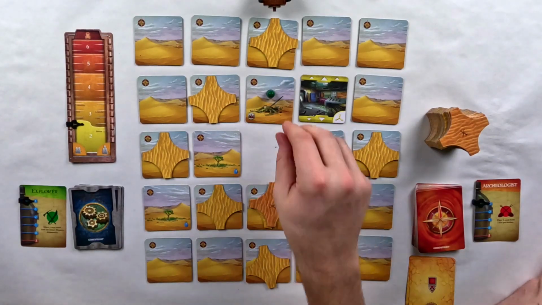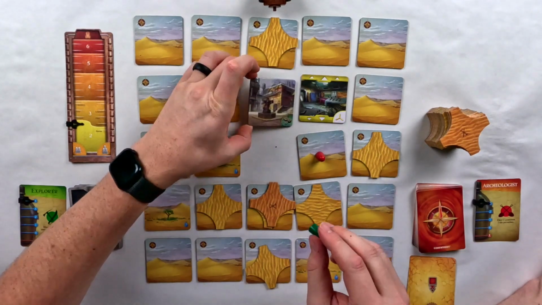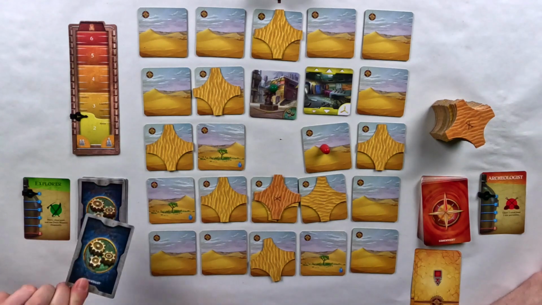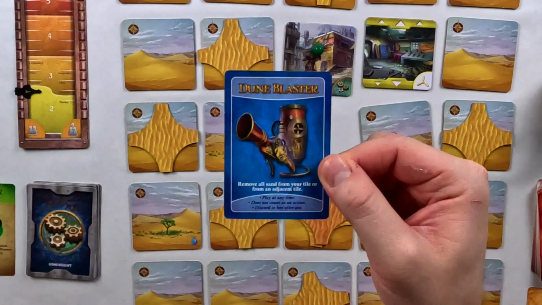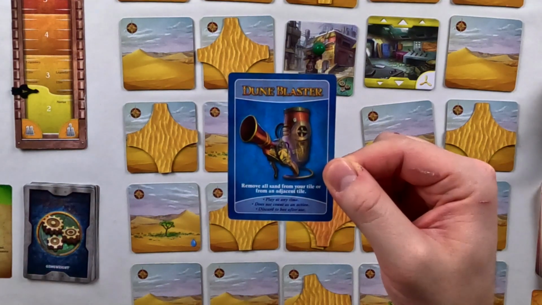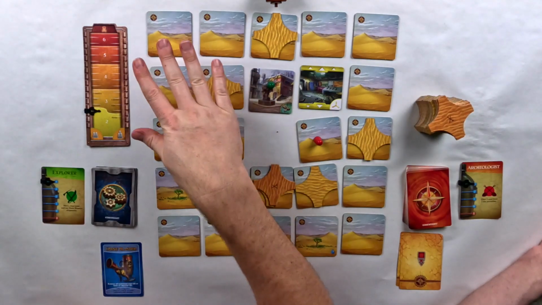All right, on to my turn. I'm going to go ahead, since I'm here, I'm going to excavate this tile. And perfect. This gear symbol will give us gear cards. These gear cards are going to help us throughout the game. First and foremost, we have a Doom Blaster. Remove all sand from your tile or from an adjacent tile. So in a pinch, this will be great later on. Stuart here, his power is to be a Doom Blaster, so I'm not as cool, but at least I can move diagonally. Speaking of diagonally, I think I'm going to move up in this area right now.